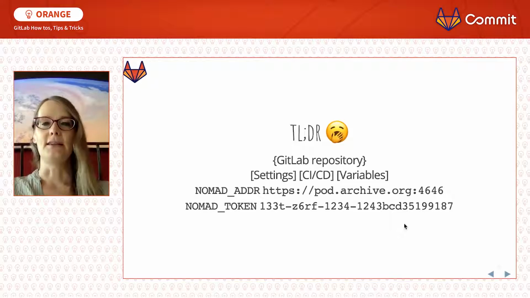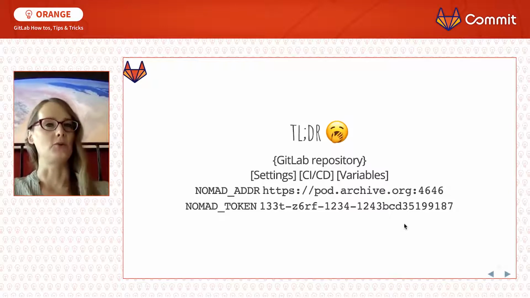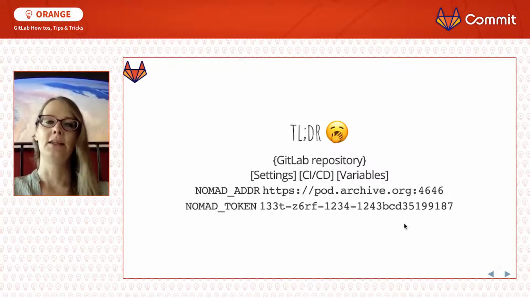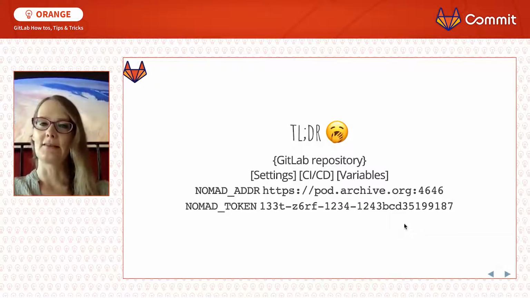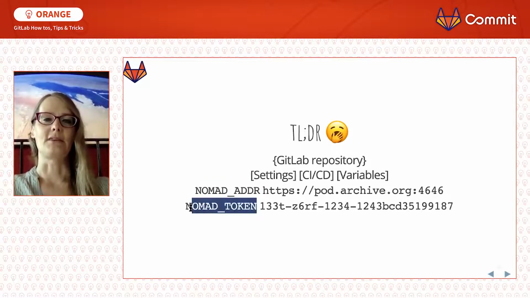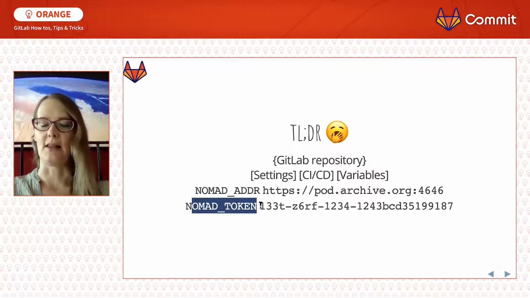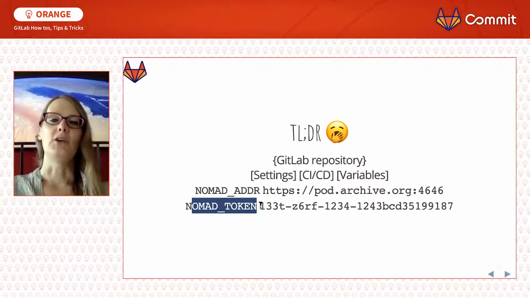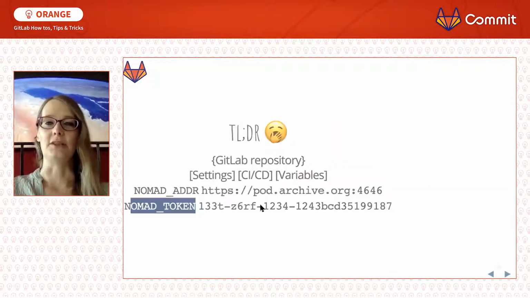The only other thing you need is a way to talk to your Nomad cluster. So we have it set up so there's a Nomad addr and a Nomad token. If you put those in each GitLab repository's settings, you could do a group repository. You could do a group GitLab setting as well. That's really convenient. We're doing that. You go to the settings, and then you find the CI/CD, and then you set up the variables. So you set your Nomad addr to whatever your Nomad cluster name is, and then usually 4646. And then the way that you get access to it is you just get this little token, so it's real simple. It's not like the kube config, it's simpler than that. And you just punch that in as another variable, and you're good to go.